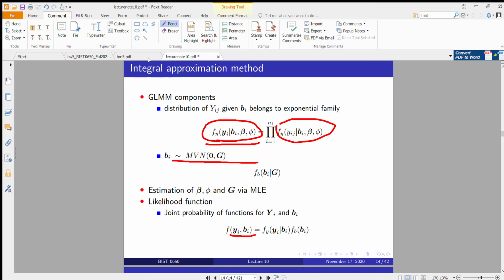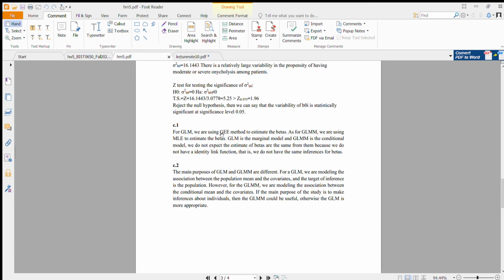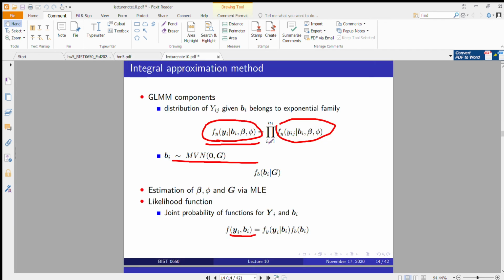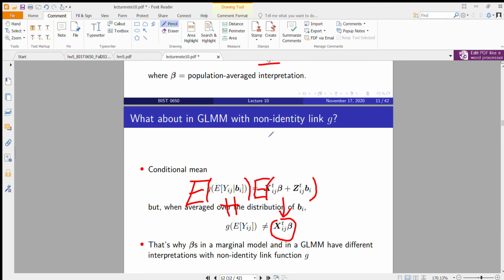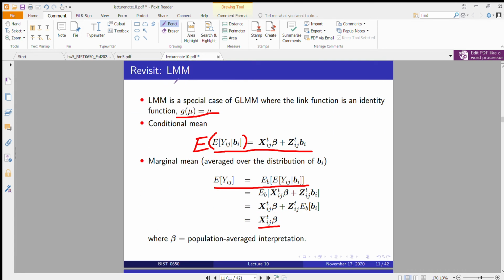And I can also show you another way to understand this question. Like I said here, GLM is a marginal model and the GLMM is a conditional model. They are not the same for non-normal data. For normal data in the linear mixed effect model, we have the identity link function, which is g(mu) equals mu. This is the conditional mean model. This is the random effects, this is the main effect, and this is a conditional mean model. This is a marginal mean model.